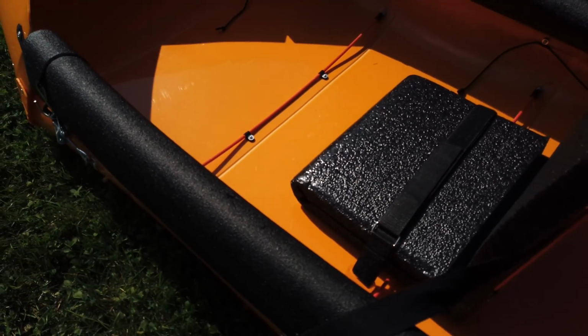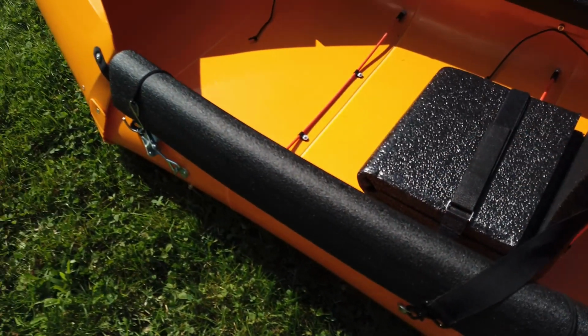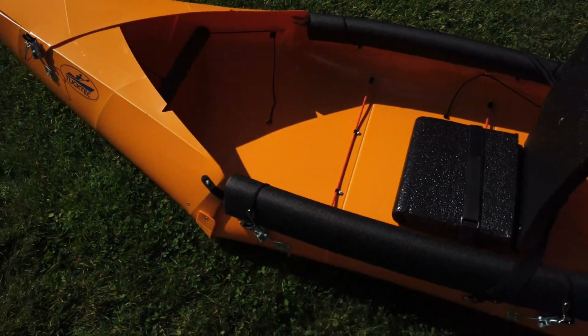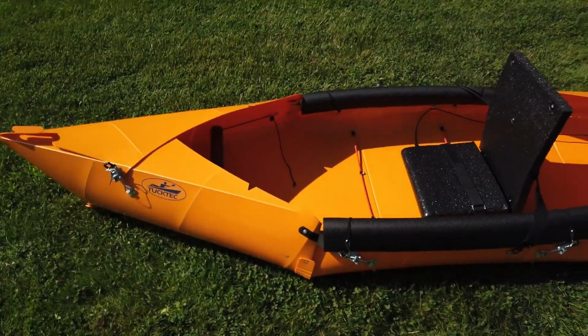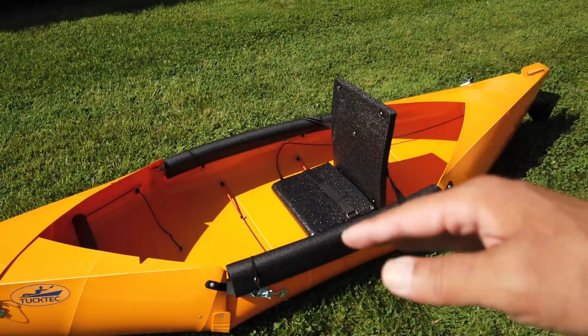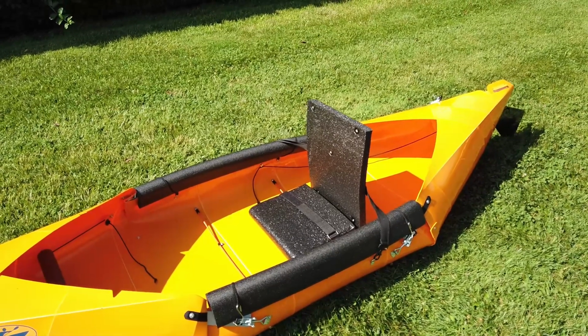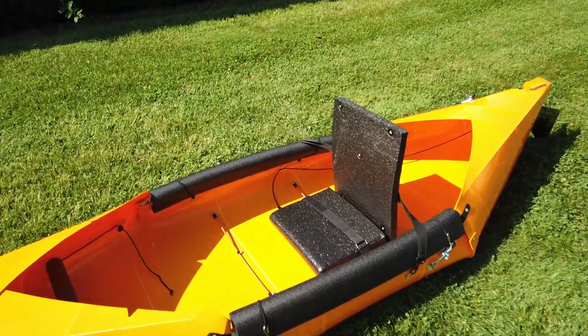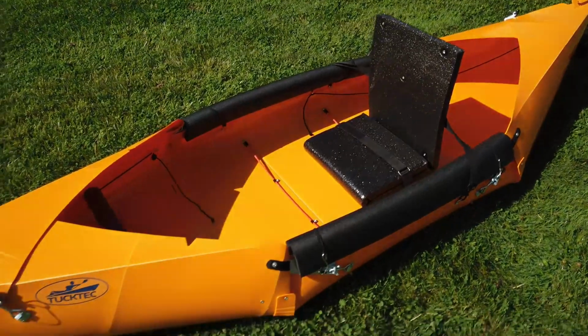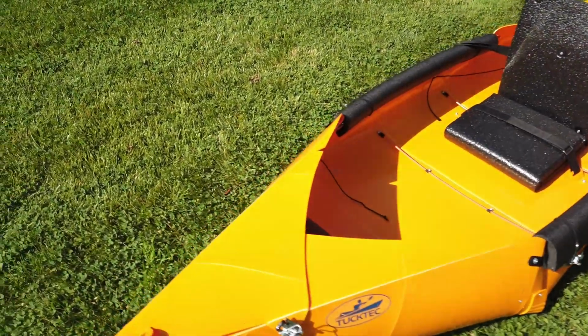Now this whole thing floats. This whole thing is buoyant as well. And this is all recycled plastic. Big thing is they said if you ever capsize, what you do is you put the kayak upright like this, and then you just climb in when it's full of water, but it won't sink even if it's full of water because all the foam will actually keep it up. And once you're inside, you start bailing water after that.